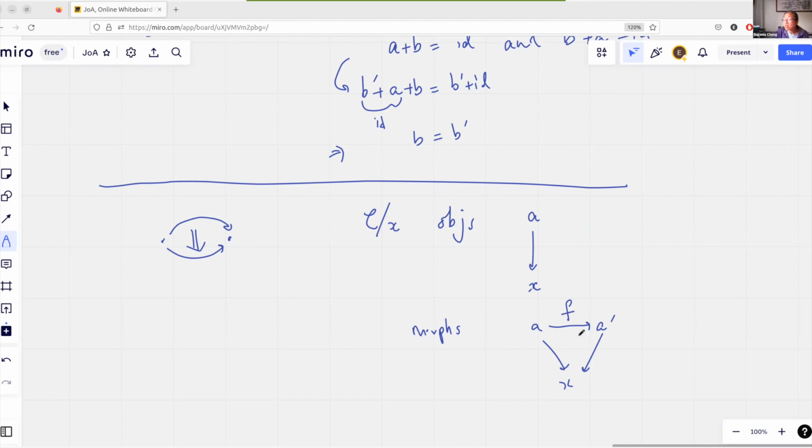If you have two cells floating around because you're in a higher dimensional category, then it would be more natural to ask for there to be a two cell inside here, and then you would get two cells in your slice category as well. So everything would go up a dimension. So whenever you have a commuting diagram or something saying that morphisms are equal, if you had higher dimensions, you would be able to put a higher dimensional morphism in there and say something more subtle. I don't know if that's what you're thinking, but that is what I was thinking after your question.